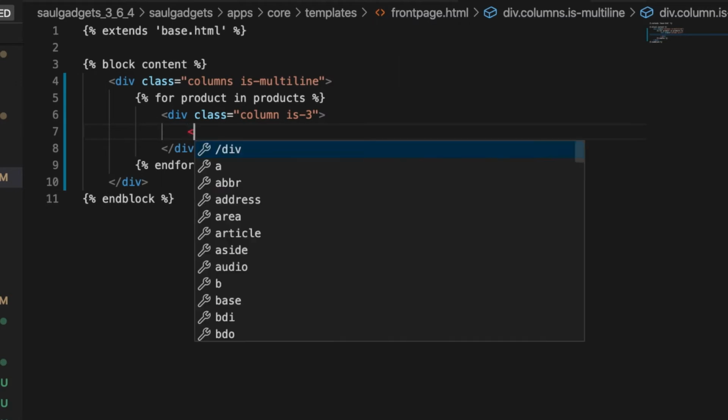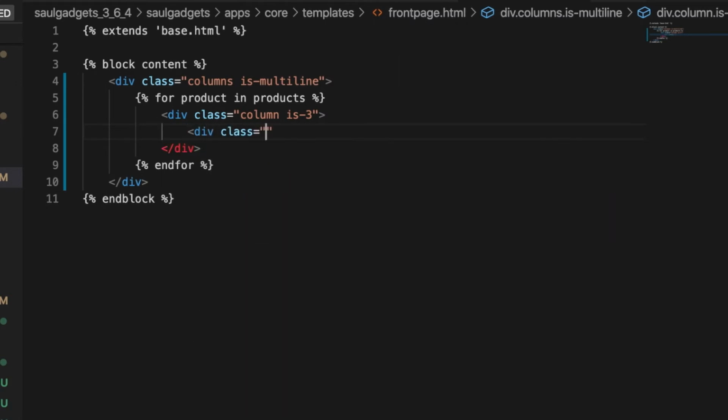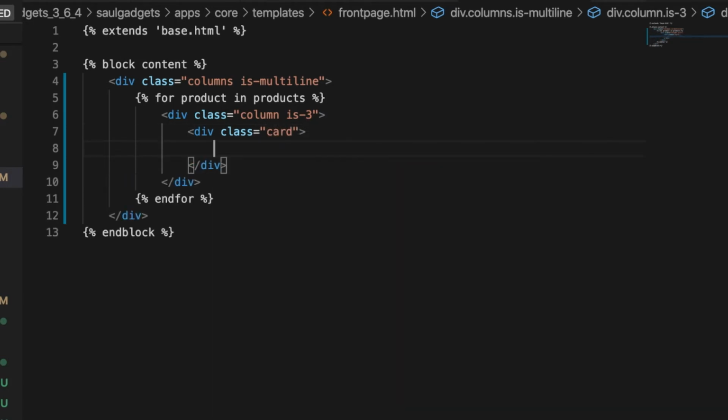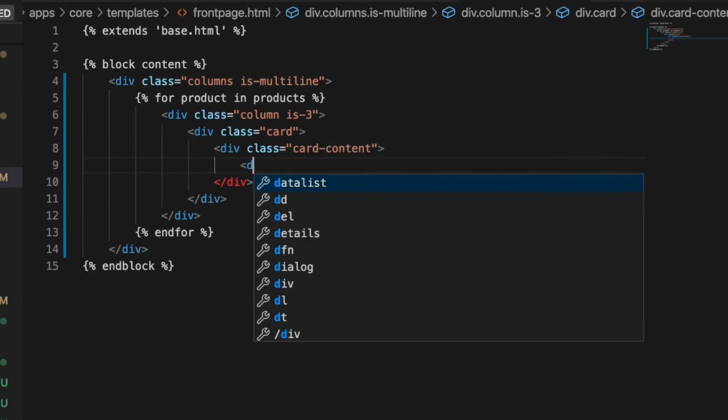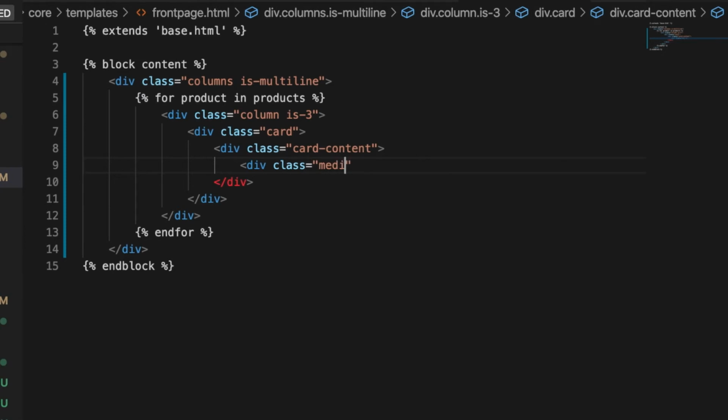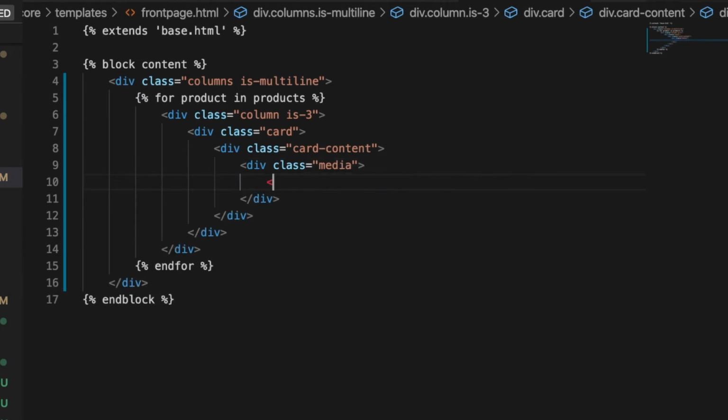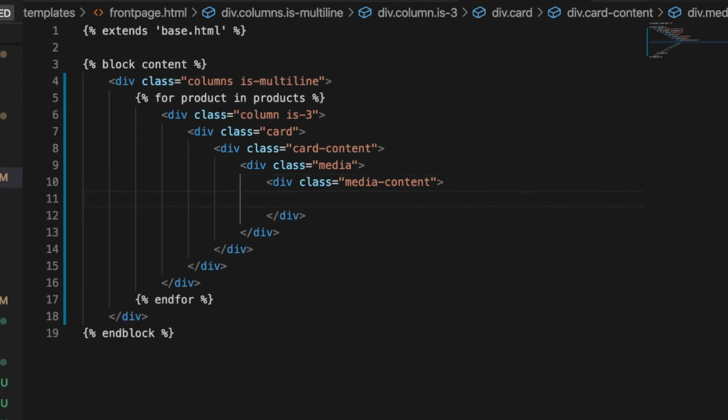And in here I want to create a div class card, div class card-content, div class media, div class media-content, and then I want to show the title in here.